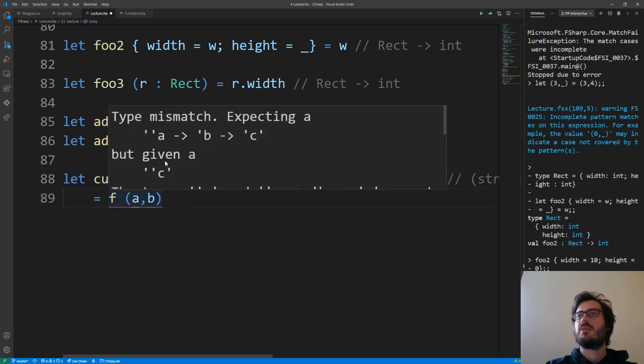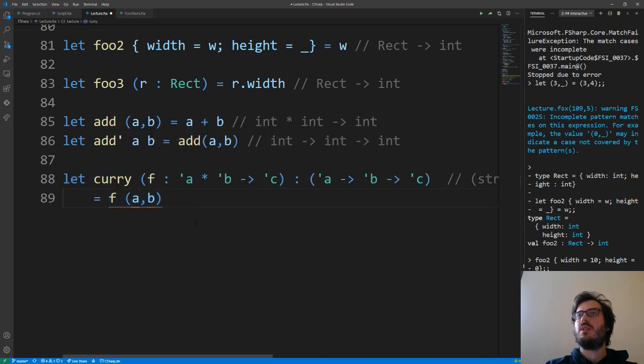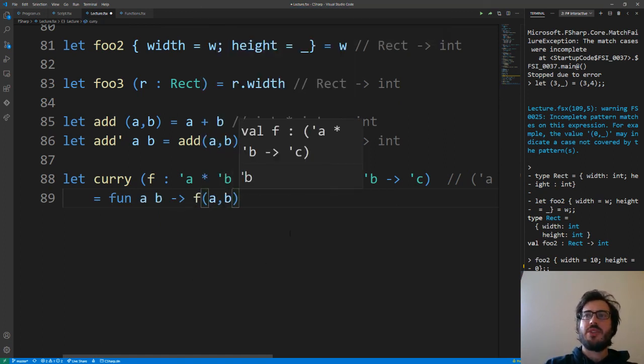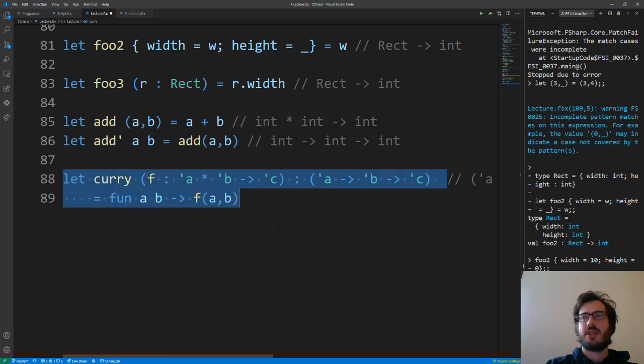It does not work. Oh, I wrote it wrong. I have no arguments here anymore. With this explicit notation, we need to write it like this.